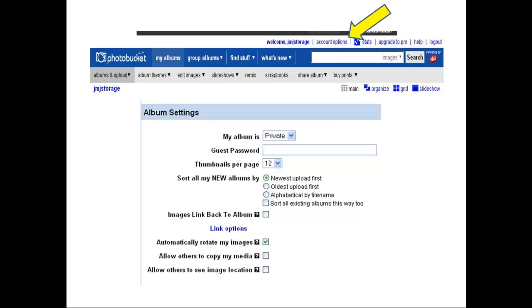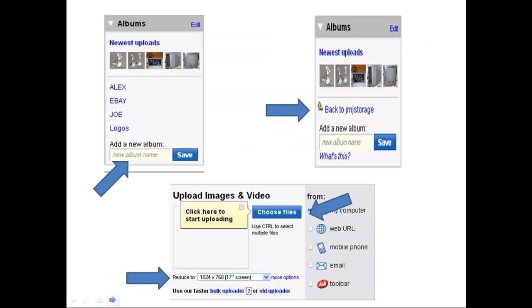But keep in mind also from a marketing angle, if you could leave it open to the public, add tags to your photos, add your eBay user ID to every photo so that when someone else does do a search for photos, they will find yours and copy them, and your logo will be on it. So that is from a marketing standpoint. You could have it allowed to the public, and then have all of your photos that you store have your eBay user ID on them or your eBay store ID, and then just let everybody have at it, because if they're copying your photos, now they know where they came from.